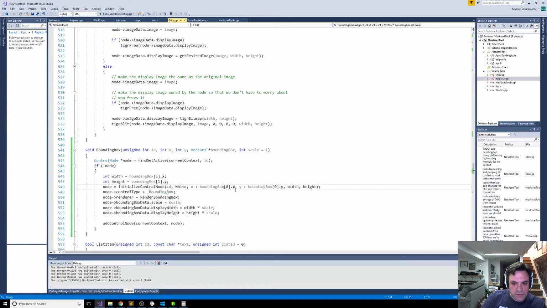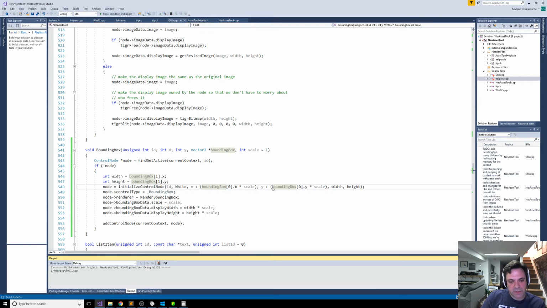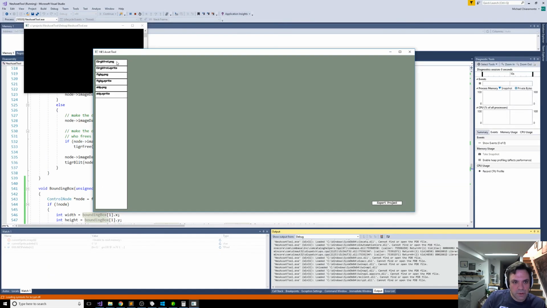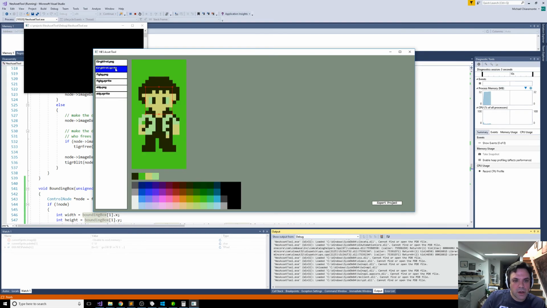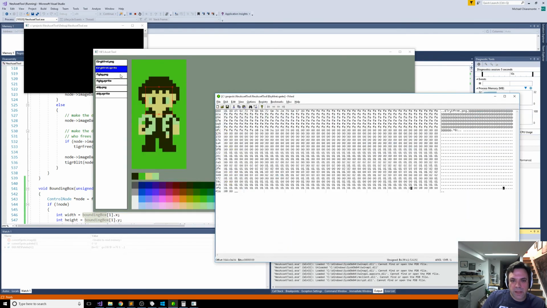Plus this times scale. Times scale. I know that multiplication has precedence, but I like to be really explicit about that just so I don't screw it up. All right, there we go. So now we've got this working.